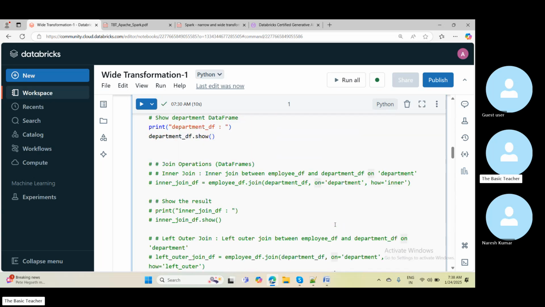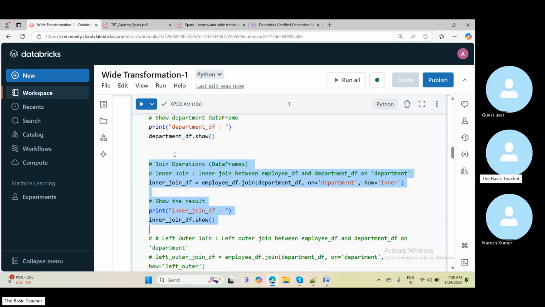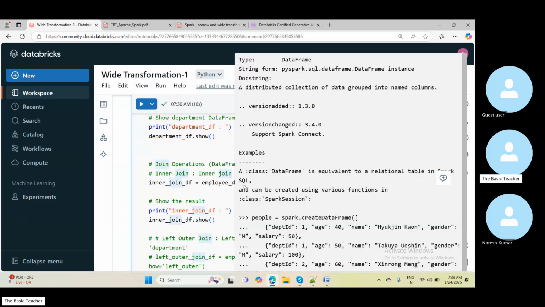Then we have the next, join operations. Here I am going to perform the same joins with the data frame and not with the RDD like how we did in the previous example. So here this will be like your SQL inner join. For inner join, this is the change you have to make. You have seen left outer join, right outer join, full outer join; that was the keyword.